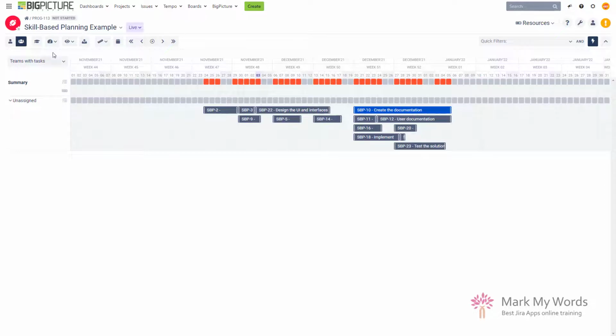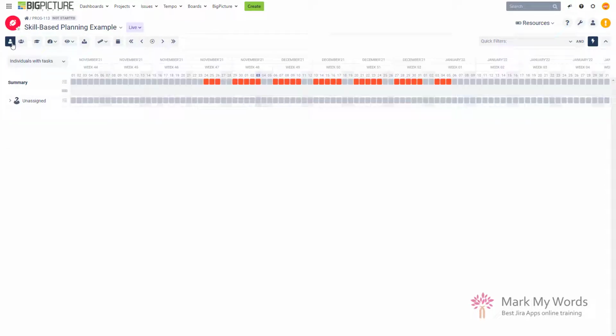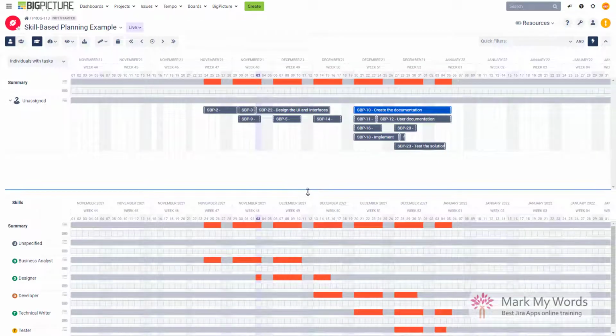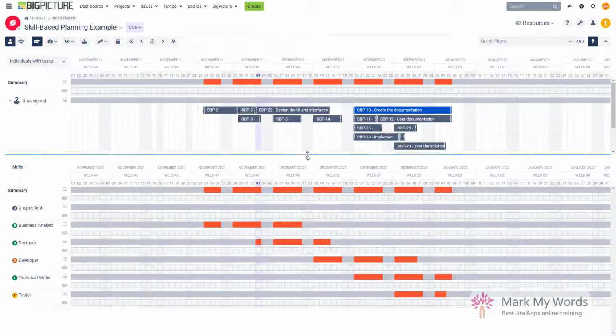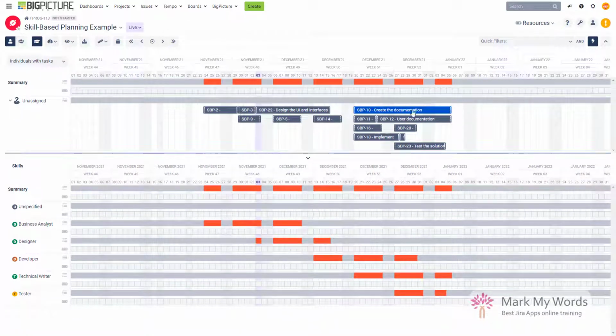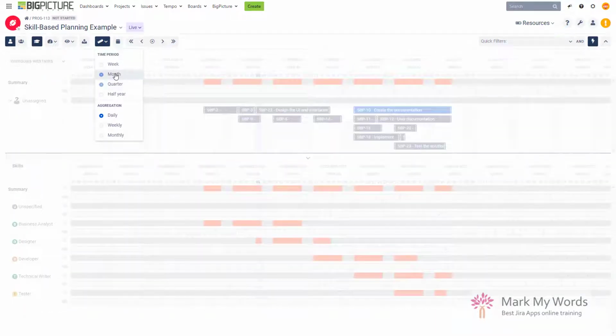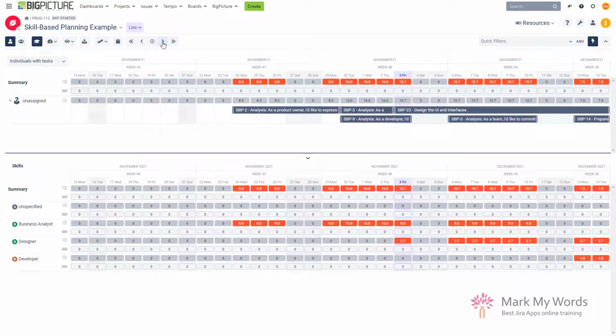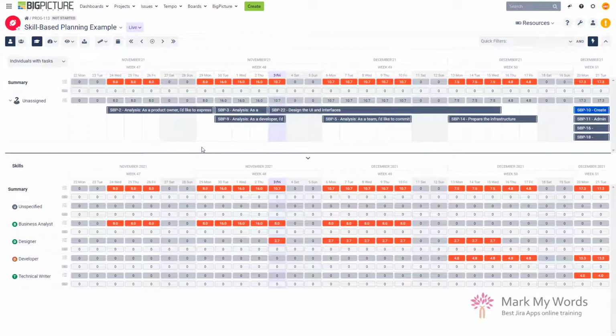But now what we want to do is, first of all, let's switch to the individual view. And of course, it's going to be the same over here. And second of all, let's turn on the skills. If we turn on the skills, we're going to see a few interesting things. I'm going to move it like this. Unfortunately, I need to zoom back in, otherwise we won't be able to see the daily numbers. And this project is definitely set around our daily numbers. So let's move it like this, and like this, and let's keep it like that for now.